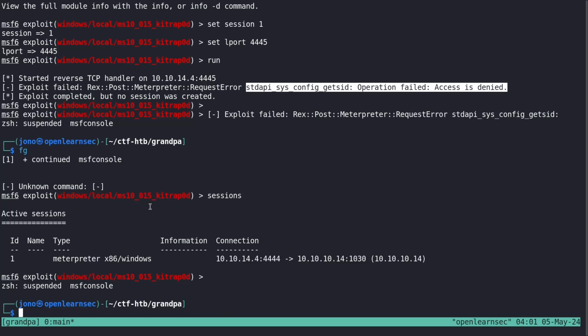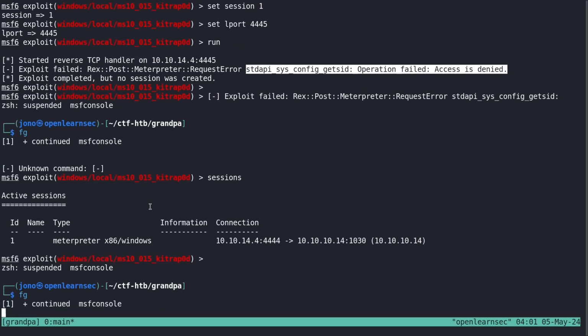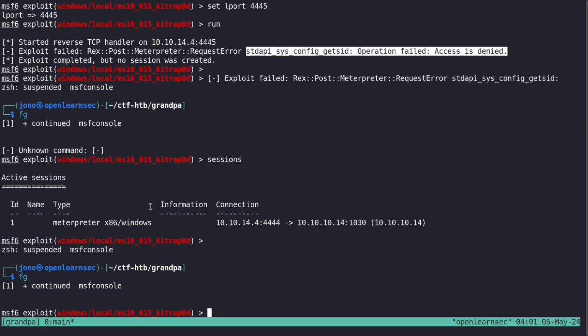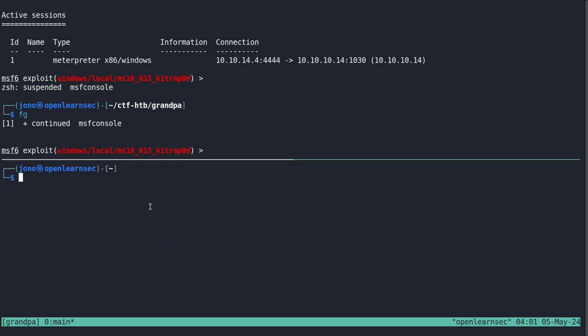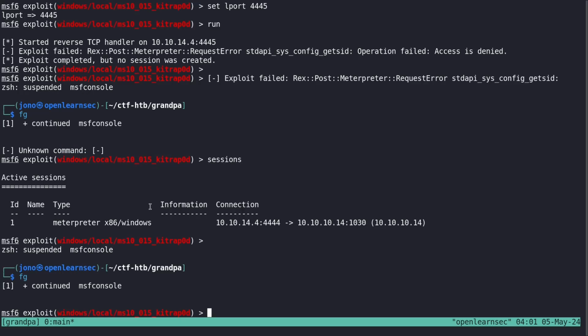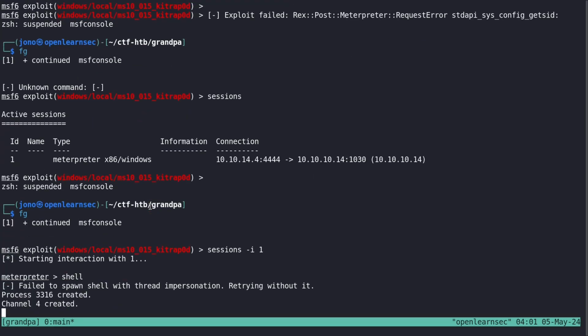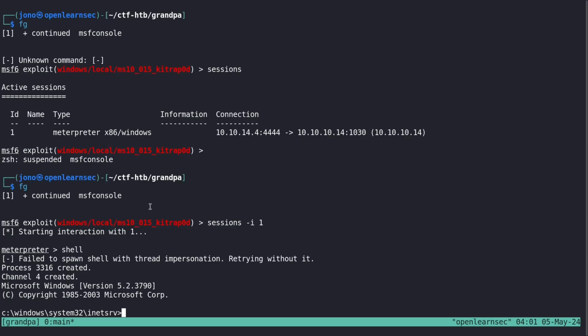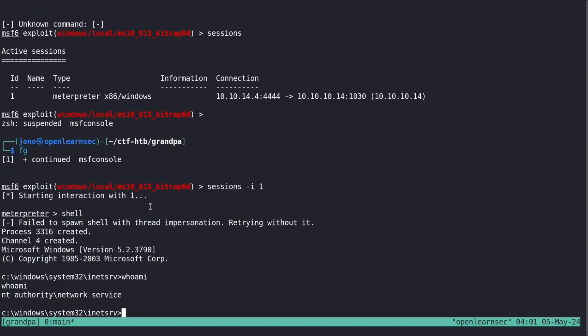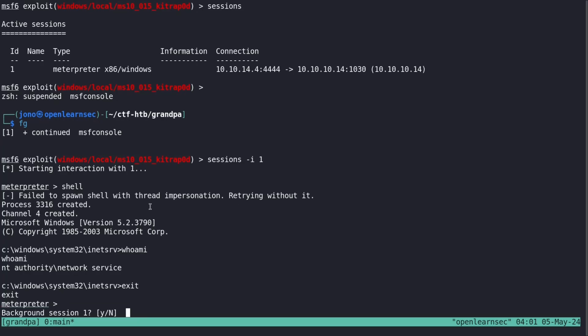I wonder if I can just re-establish it. Did I end up using my version? No, I didn't. So sessions -i 1, shell. So it's still there. Who am I? Yeah, okay. Network service. Background, yes.